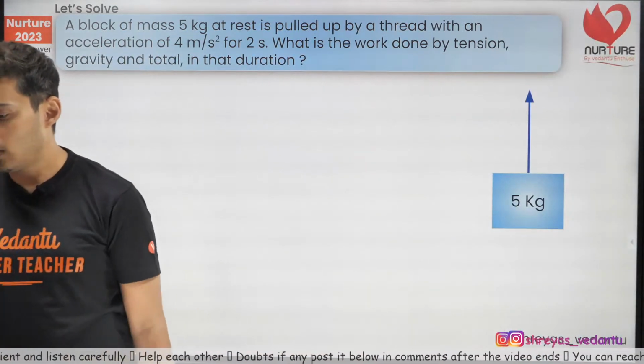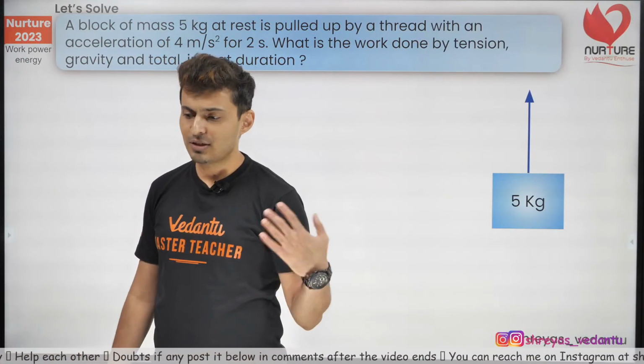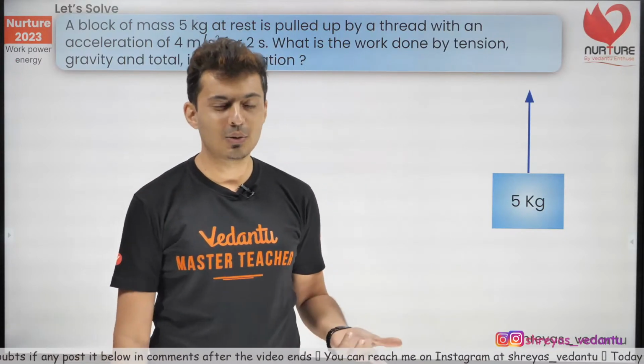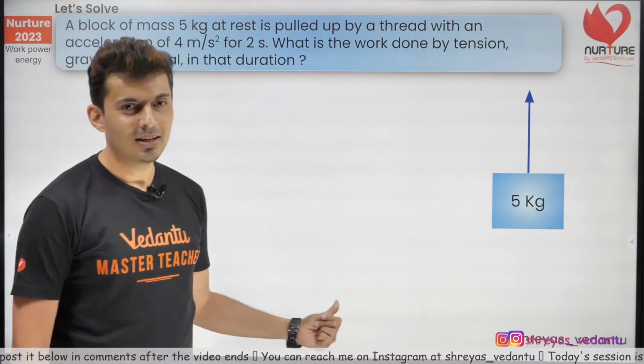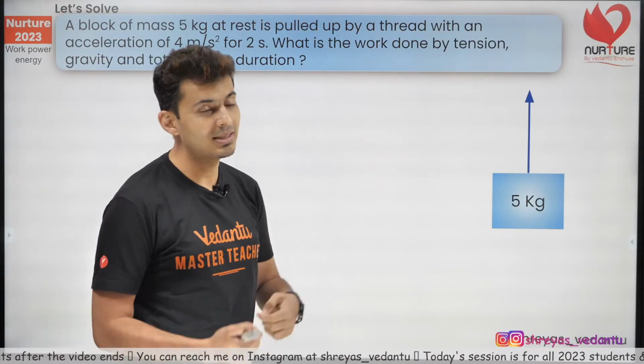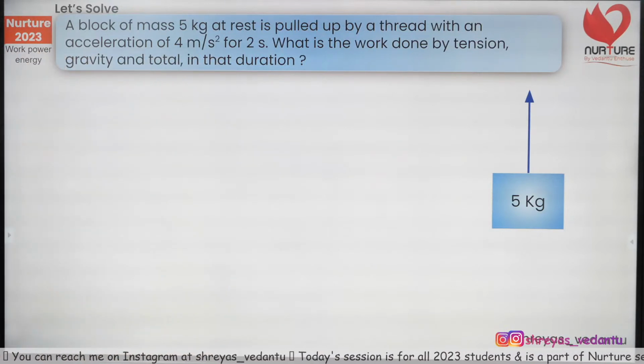Okay, we cannot use v is equal to u plus at. Well, you can use that, but you will get velocity. What's the use of finding velocity? We wanted to find displacement. If you find velocity, then again you have to use the third kinematic equation, v square is u square plus 2as, and then again solve it. It will be lengthy, so don't use that. It's not needed. Alright, cool. Let's get moving to the next question.